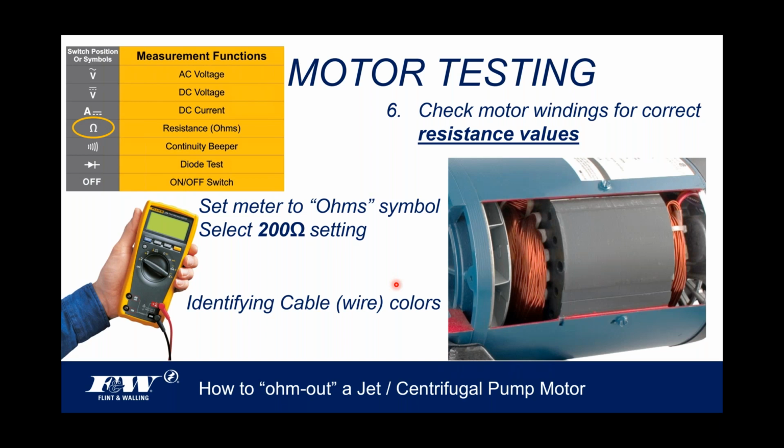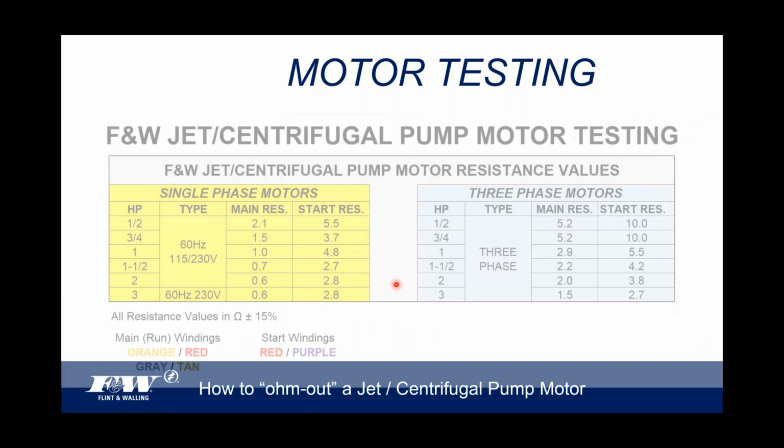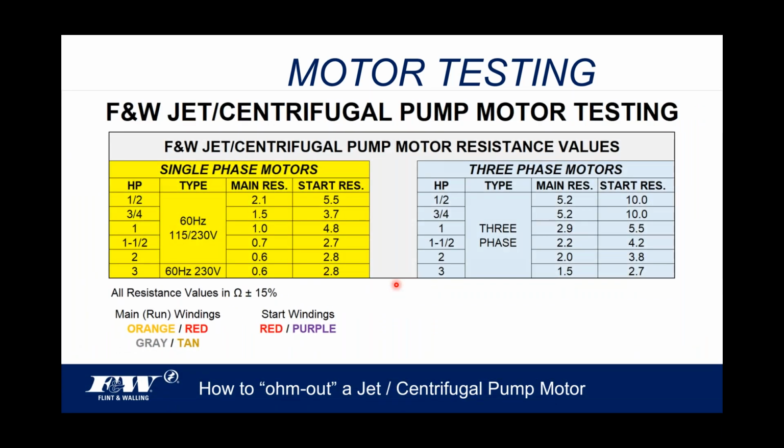By doing this, we can actually identify various cables and wire colors just by understanding these resistance values, okay? It's just an added bonus that if the wires aren't real legible and you can't tell the colors anymore, understanding these resistance values is going to give you the indication of what those wires are. So for example, you've got a copy of this on your dashboard. If you look at the left-hand side, single phase motors, I've listed half through three horsepower. We manufacture a third horse, but sell very few. So these are your various horsepower motors.